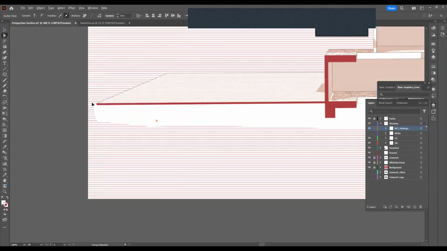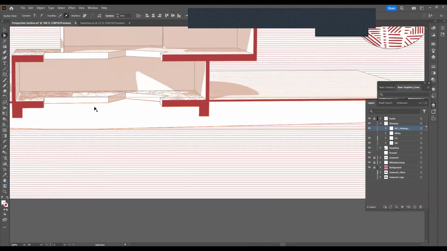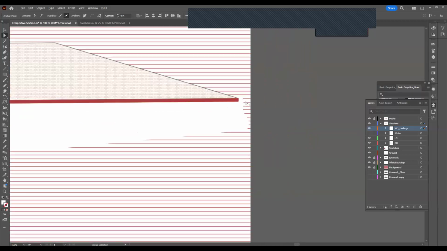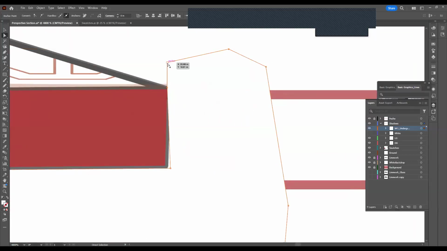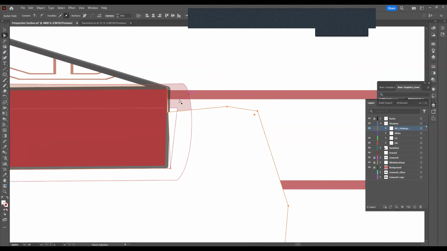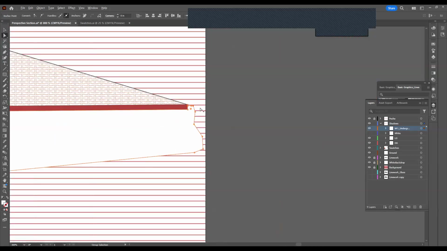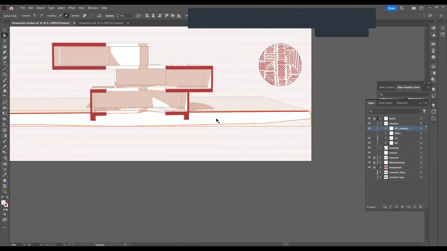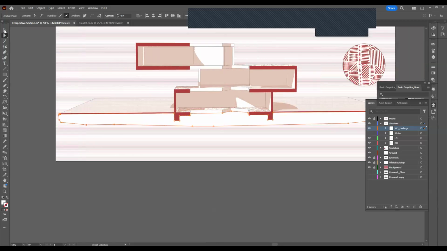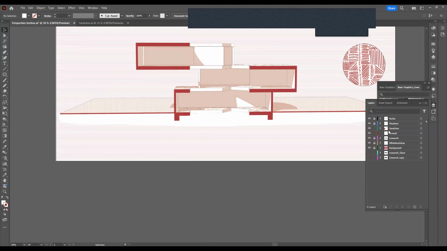And so that's kind of what I want. Let's go back and do the same thing over here. I'm pressing down the Control key and double clicking, bring this down, bring this down. I really don't care about this, it's going to be very difficult to see. Okay, so that part's fixed. Let's go ahead and lock it again.